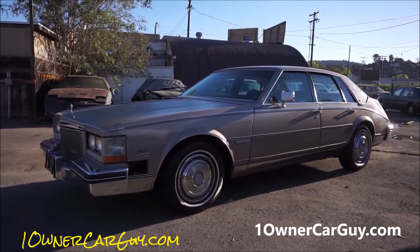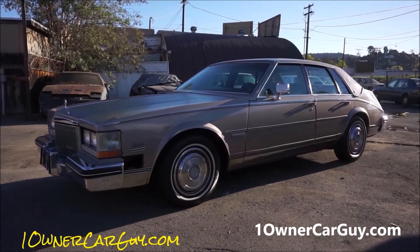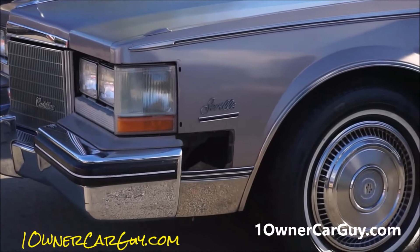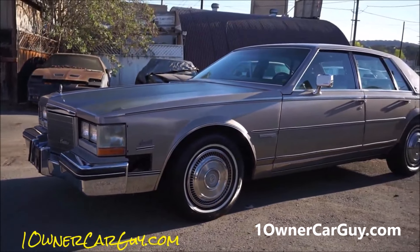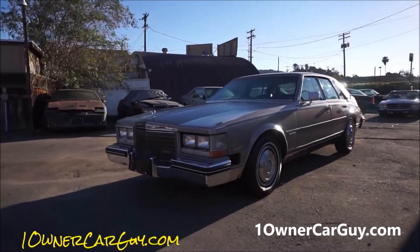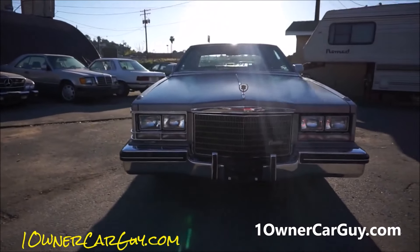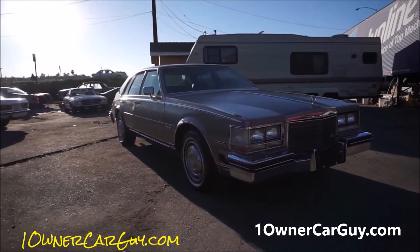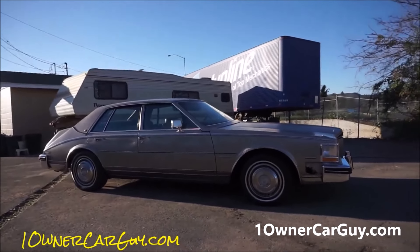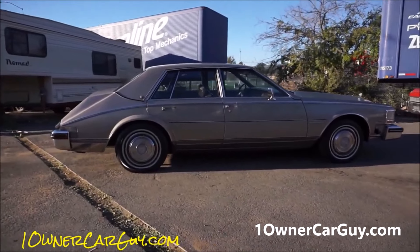What I've got here for you today is a beautiful little 1983 Cadillac Seville. As you can see, it's a true Cadillac because it's missing the piece of plastic there — they all do that. This is going to be an exterior review. I'm going to go around the entire car and show you everything. Before we do that, I'll give you a quick once-around, and that'll be the underneath review too. I'll show you the interior in a second video.